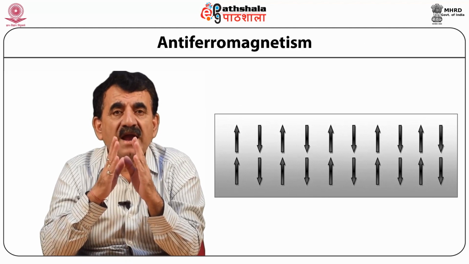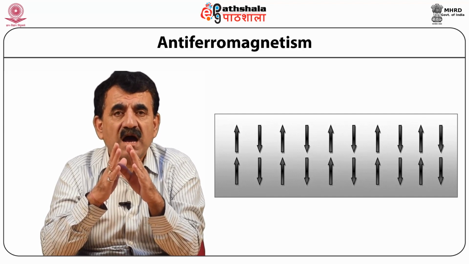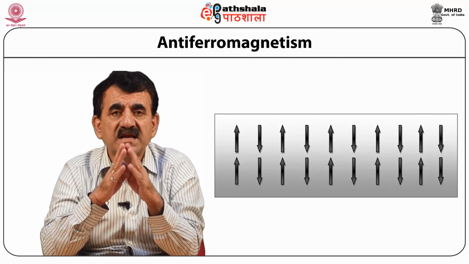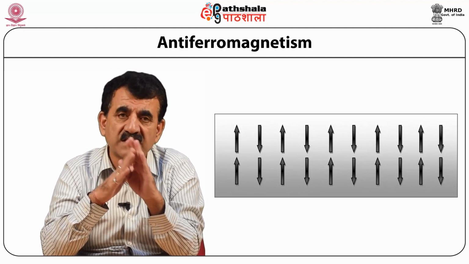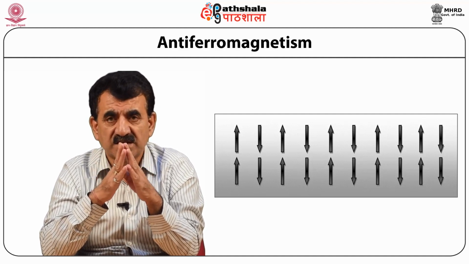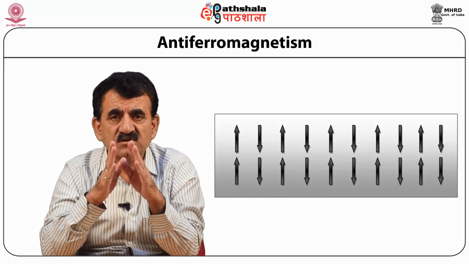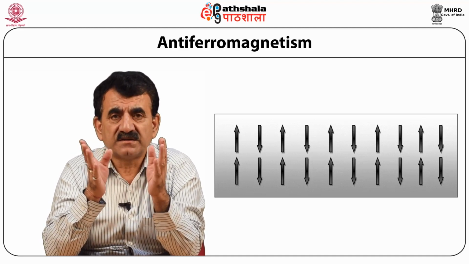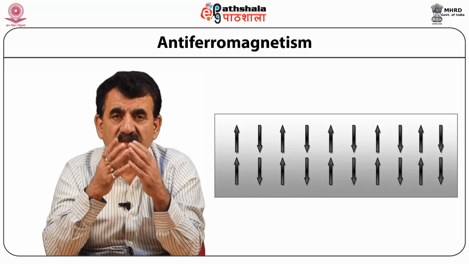Antiferromagnetism. In antiferromagnetism, the spin moments of neighboring atoms are aligned antiparallel to each other, hence they completely cancel each other, and the net magnetic moment is zero. In this case the exchange integral is negative. So in these materials there is no net magnetization. However, when a field is applied, a small magnetization appears in the direction of the magnetic field.